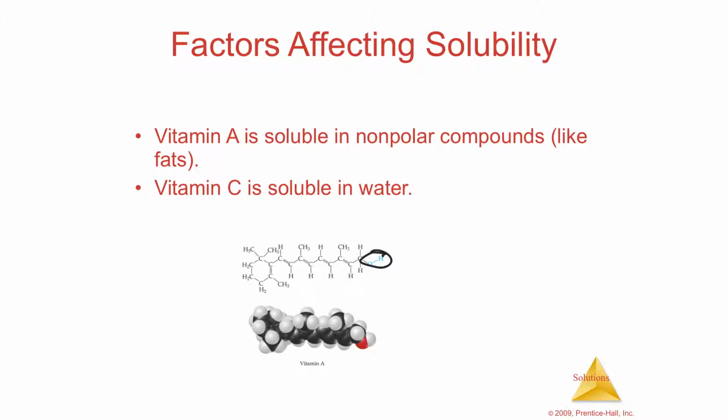But say vitamin C, you couldn't eat too many oranges because the vitamin C in the oranges is water soluble, and if you ate too many oranges, it would simply dissolve in your body fluid and be flushed by your kidneys. So it's pretty cool. You can think about that. Even it has to do with body functions, because everything in your body is chemistry.